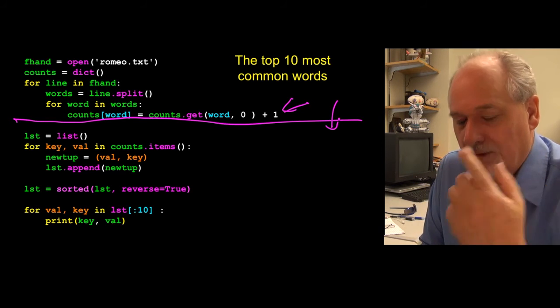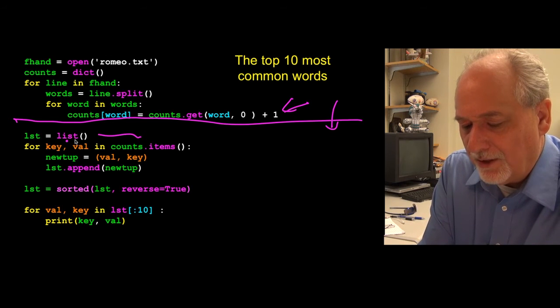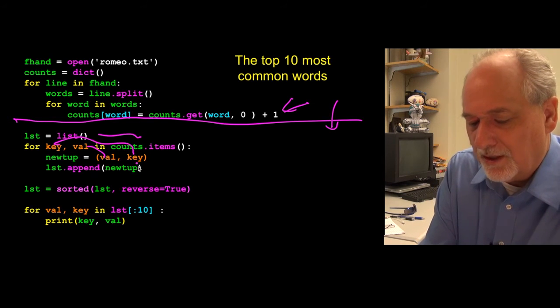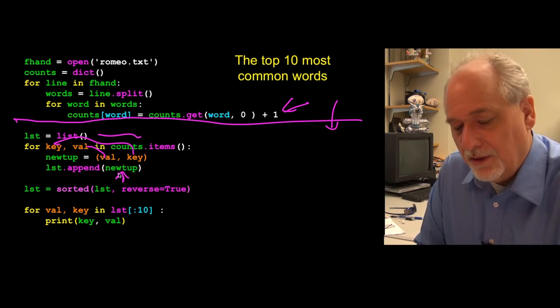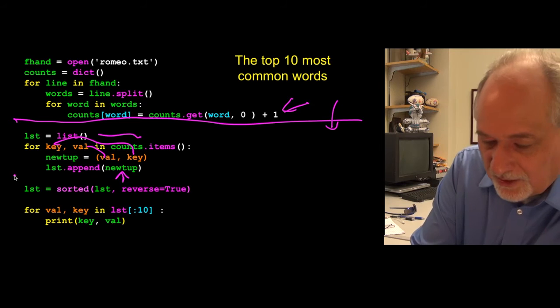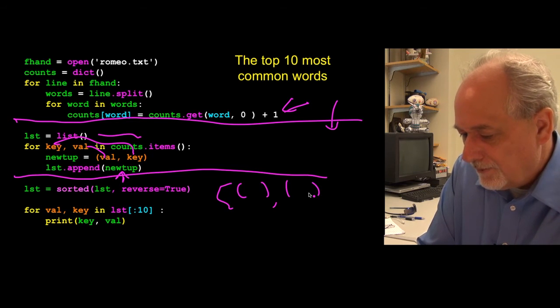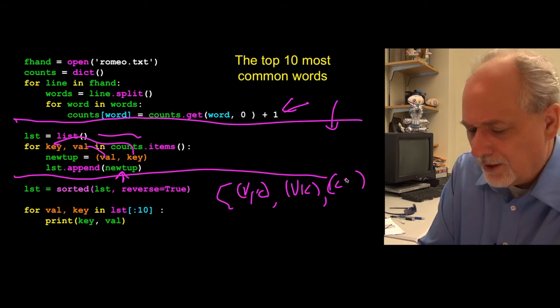So now we want to sort it. So we're going to make a new list. We're going to loop through key, value, and then we're going to make a tuple. I'm making this be 2 lines to make it a little easier. Value, key, so I'm flipping the order of these things. That's making a tuple, and then I'm appending that tuple to the list. Okay? So at the end of this, we have a list of tuples in value, key order, VK, VK, right?